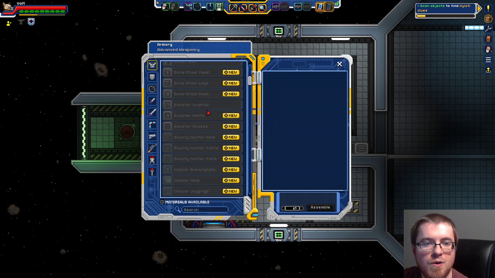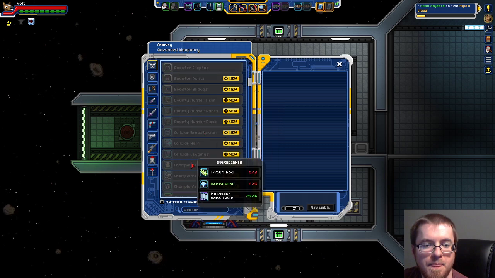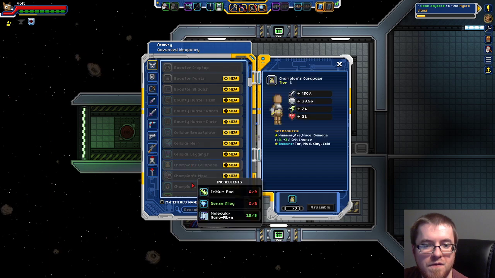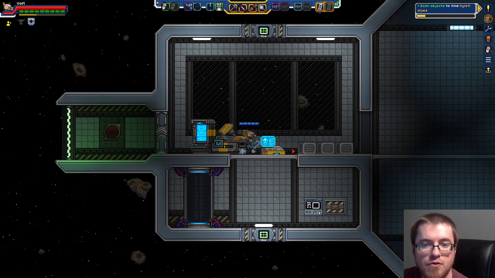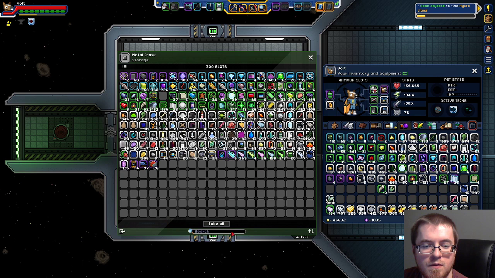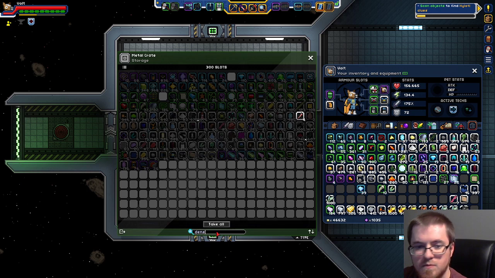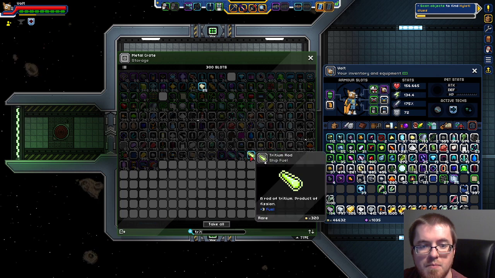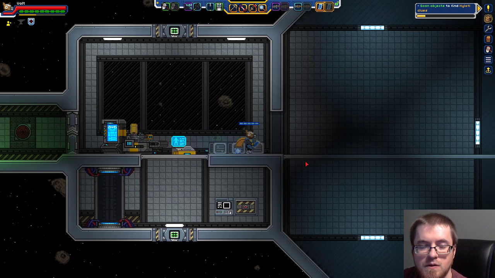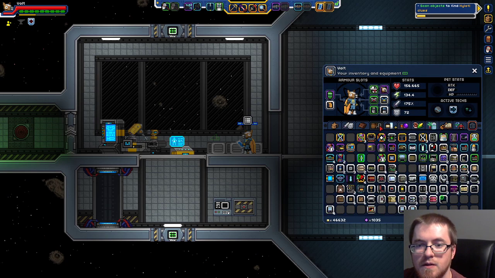Yeah, so where were we? We were looking at champion, right? So I do have enough molecular nanofiber. I'm going to need dense alloy and tritium. Wow, I do not have a lot. Can I make that? I took all my crafting stuff apart. That makes me mad.